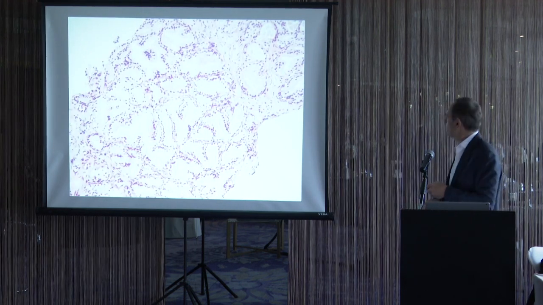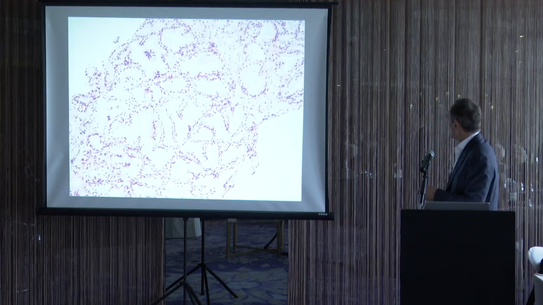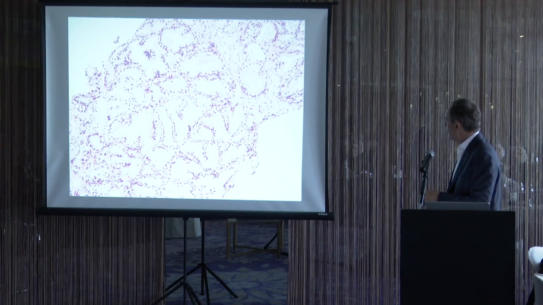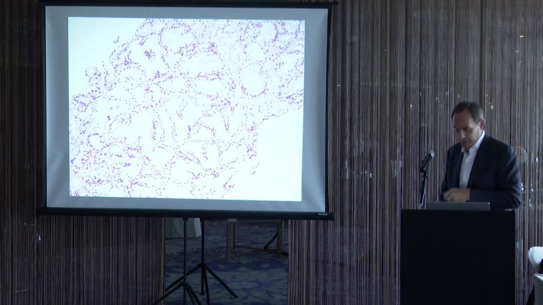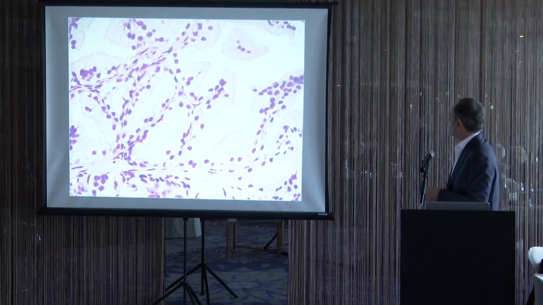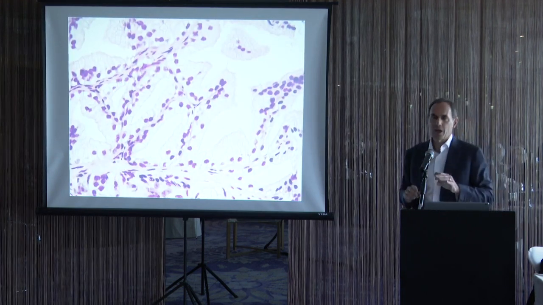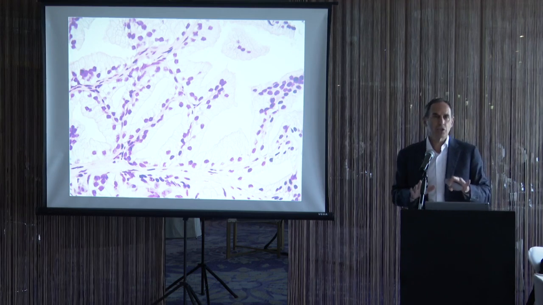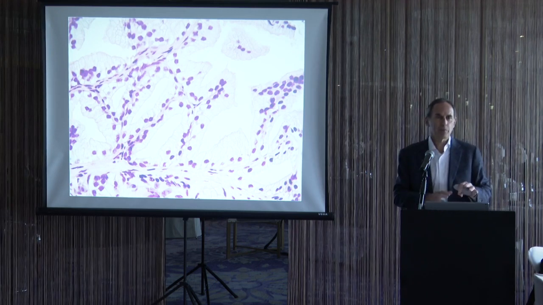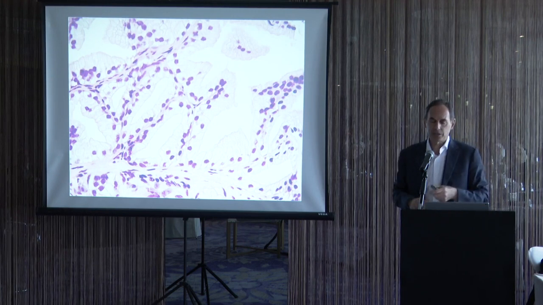At a little higher power, here are some of these glands that look more benign with this little infolding. Here are some of the more crowded glands where you're questioning, could it be cancer? Then you go to higher power. And again, what you want to do at higher power is find the glands that you know are benign and compare them to the glands that you think might be cancer.